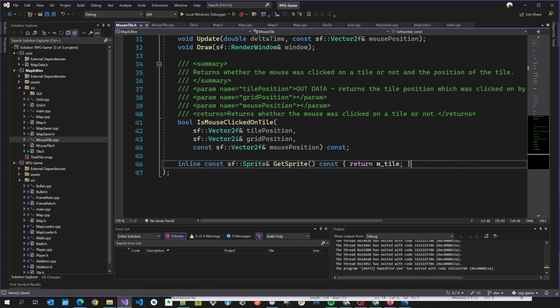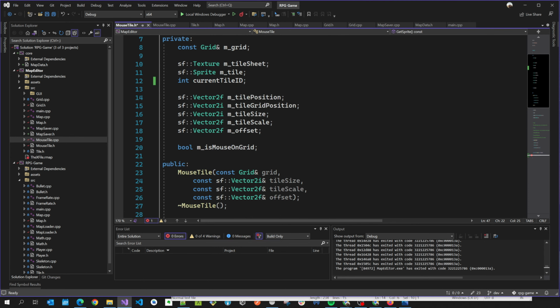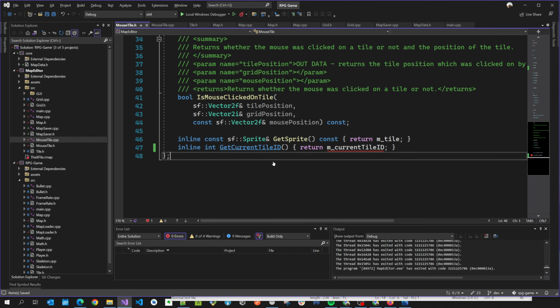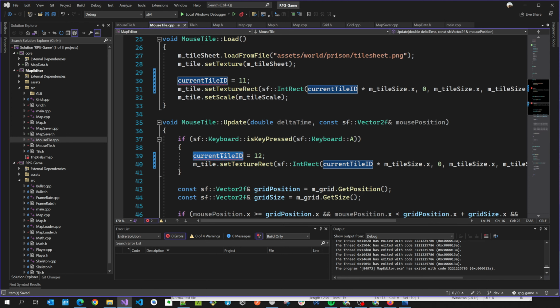So let's just copy this. I just want to make this as an int. Get, what's the variable name? Let's do this. I need to get used to the m underscore, man. Swear to God. Get current tile ID. So return it's an int. This doesn't need to be const. Int. Why are you mad? Oh, because it doesn't exist. Because it's over here. So I have to change over here, and over here.